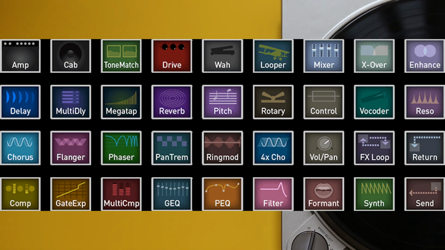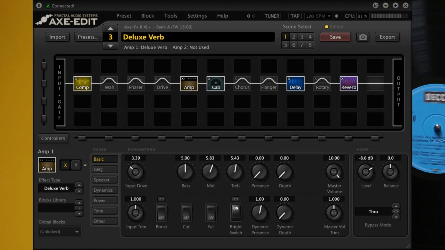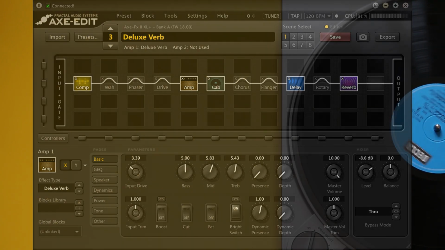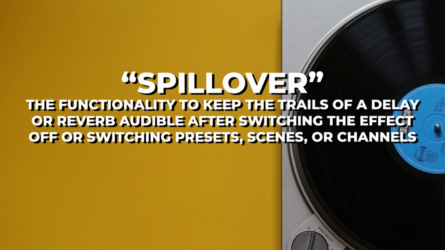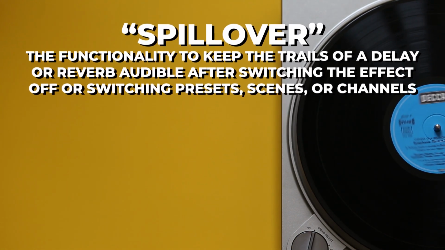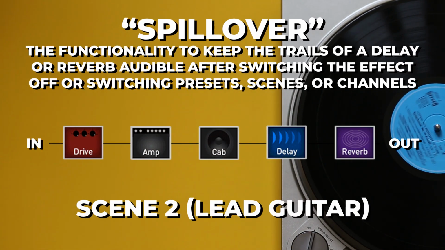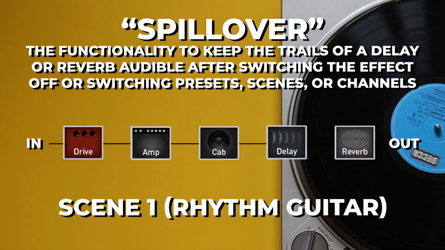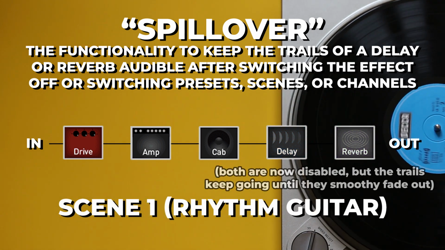So the Axe-FX, when it loads a program patch, will load all of these blocks into memory. That way, when you switch between scenes, theoretically, the change is seamless. It's nice. One of the reasons I like the Axe-FX so much is for effect spillover. On one scene, I can have my delays and reverbs for my lead sound, and then when I switch back to my normal rhythm sound, the wet effects spill over into the new patch, even though all of those blocks are now turned off. And that's possible because the Axe-FX loads the entire patch all at once.